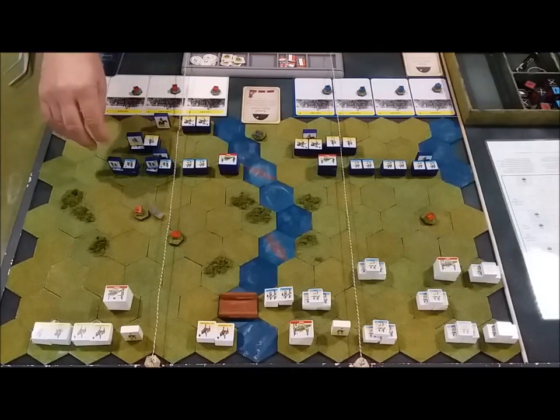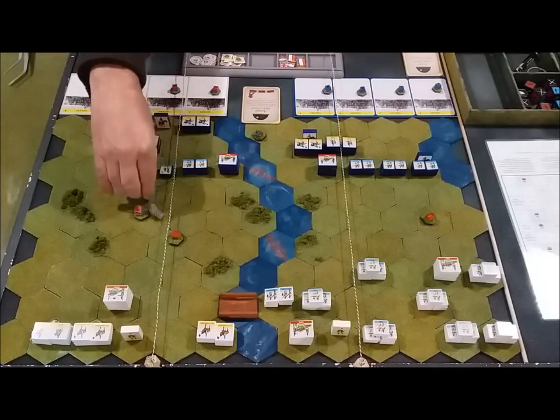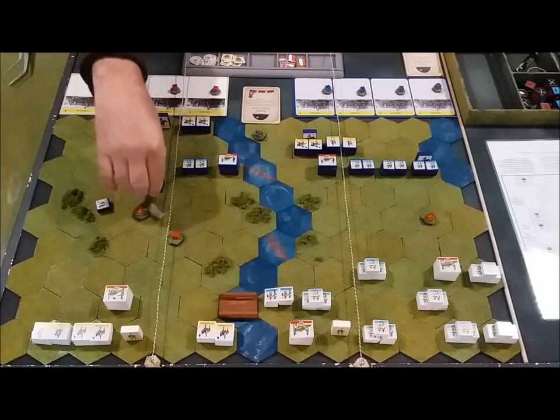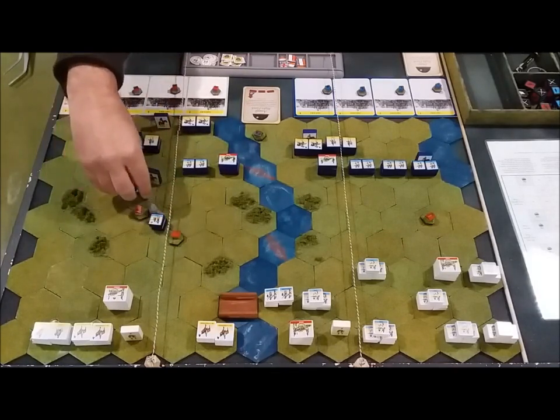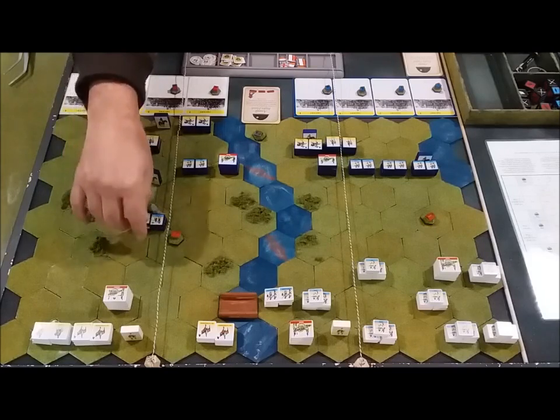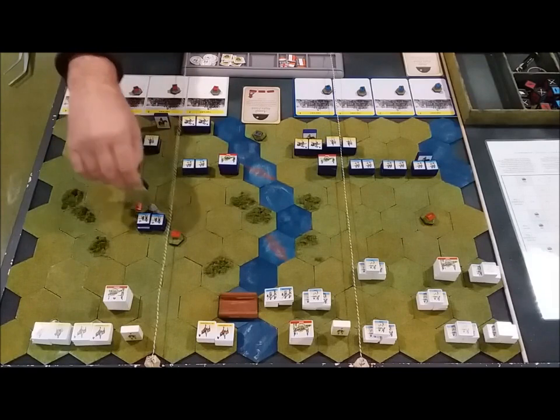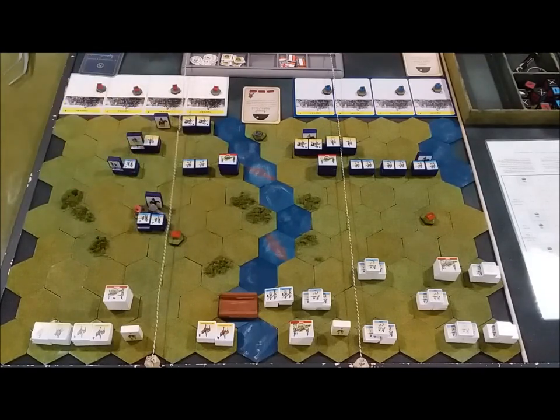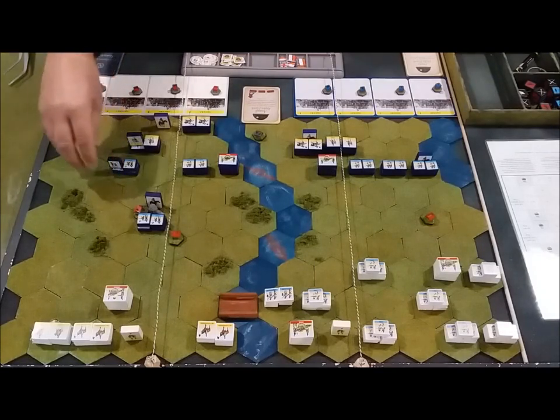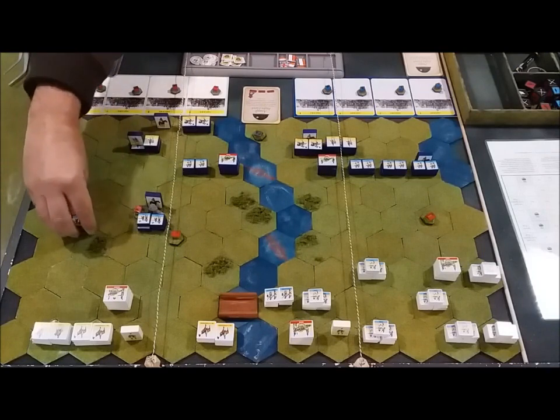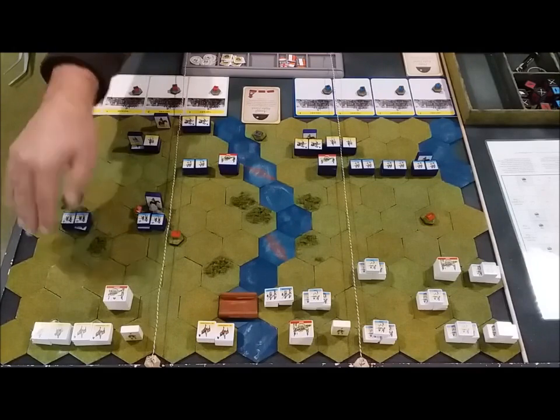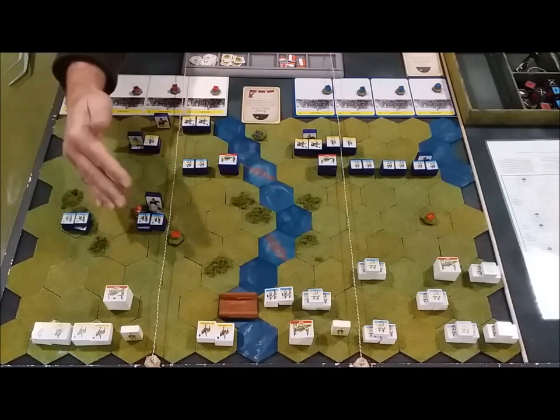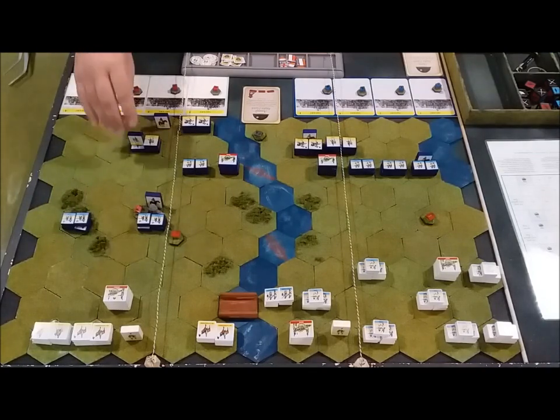So my first intent is to move this light unit 1, 2, and they're going to go into the town hex with the church. And they're sitting in there, ready to go. To give them a little bit of support without getting out of the way at all, we're going to go 1, 2 up this forest area. And that way we're helping to block this whole right French flank to start with.